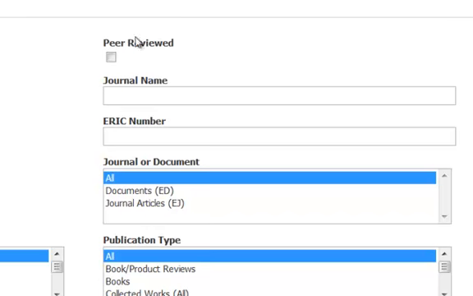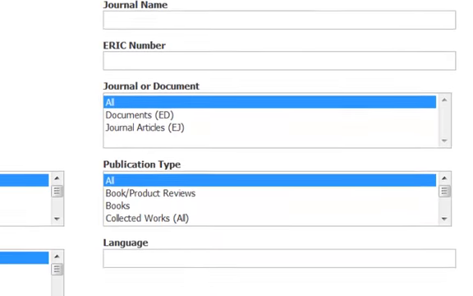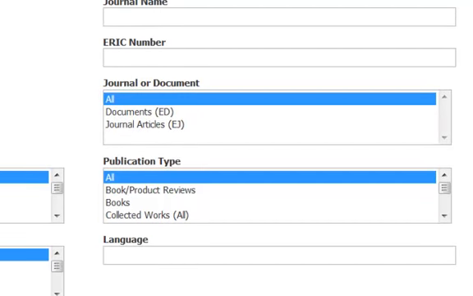And so when we do a search in ERIC, we do need to kind of specify what we're looking for because there's so much stuff in ERIC. So put a check mark where it says peer-reviewed, and then come down a little bit to where it says journal or document. We're not going to worry about ERIC documents. That's something altogether different. Those are usually unpublished educational reports. They're not terribly current.